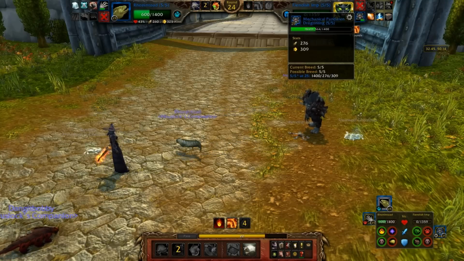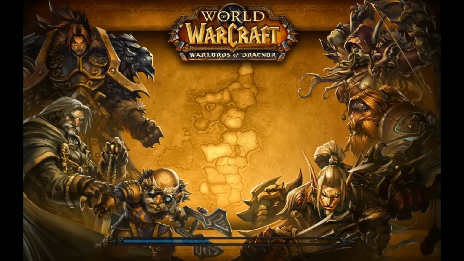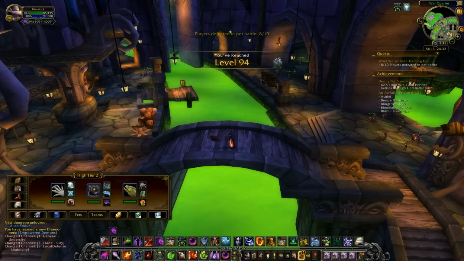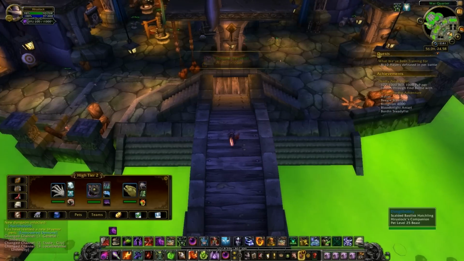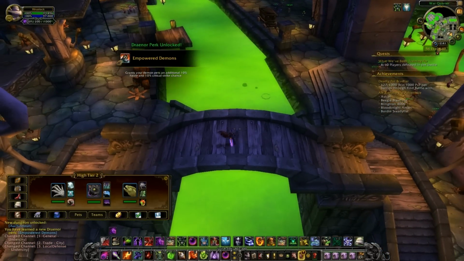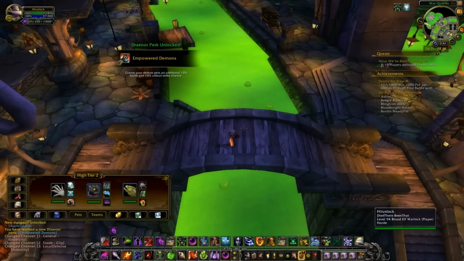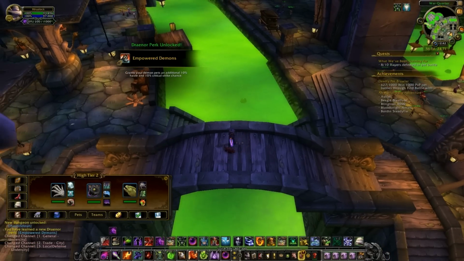Okay, now let's see if we can kill the Mechanical Pandaren Dragonlane. Oh! Oh my god! Oh, high tier 2 team. You totally just beat an all tier 1 team. Whew! Thanks to my out prediction. Okay, whatever. Looks like my warlock leveled up to 94 as well. Man, that was a great win right there. Totally outplayed him.